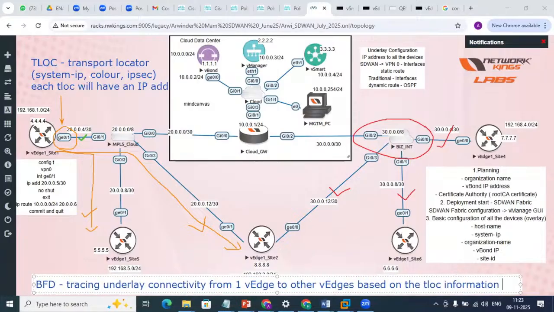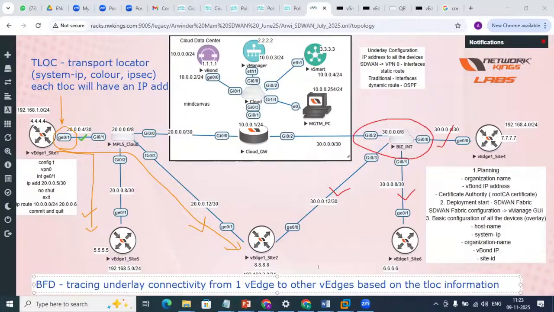So what is the TLOC information? System IP of the VH, color of the VH, and IPSEC encapsulation of the VH. And if BFD comes up, then the IPSEC tunnel is established between those two VHs.